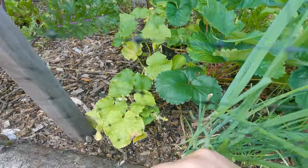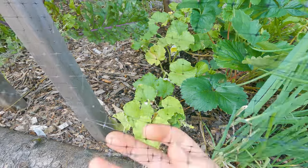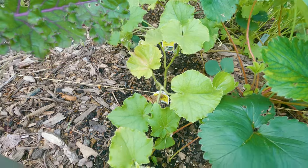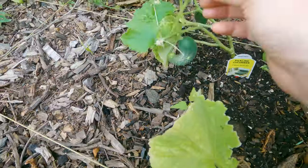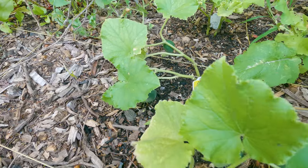Cucumbers, I tried planting them multiple times and they got eaten every single time. So then I gave up and bought these larger plants from the nursery. And so far they've been doing okay. They even have small cucumbers on them. Well, I think it's time to tie them up so that they grow taller.